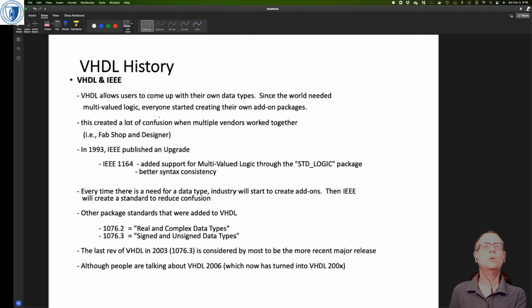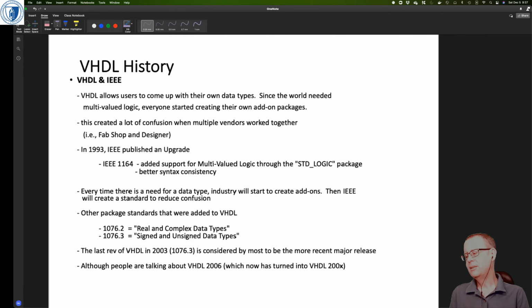And there's a bit more detail on this. In addition to ones and zeros, you want to be able to use other data types, and there are other data types available. You can use signed and unsigned values. You can use real and complex data types. Part of the reason you want to use some of these data types is you can use FPGAs to do things like signal processing, right?